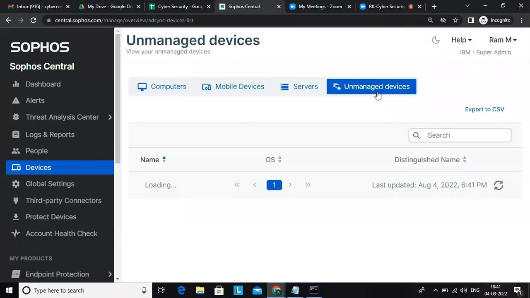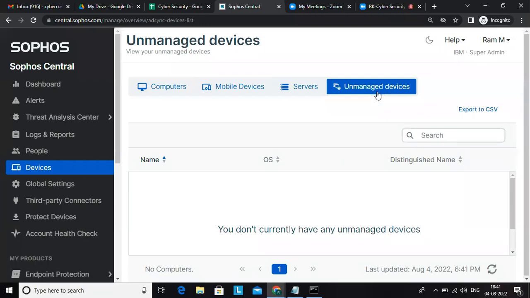Unmanaged devices. In case it's not a Microsoft or Unix operating system, maybe some other device, or the status is showing as unknown or inactive, and it is not appearing properly and we are not able to identify the type or classification of the endpoint, in that scenario it will appear here. So basically, we check health here as well as under the account health check.